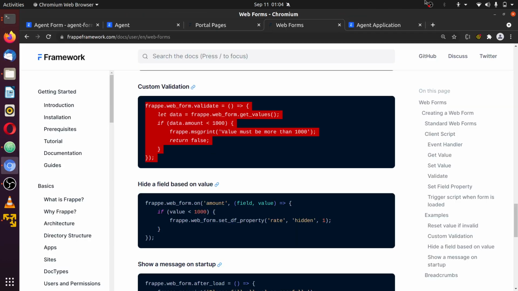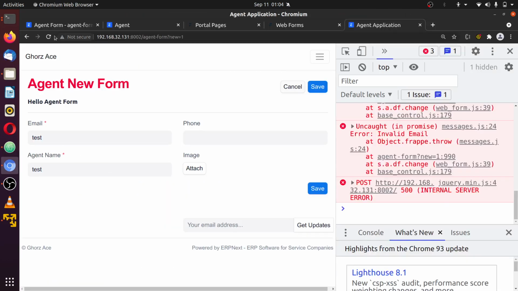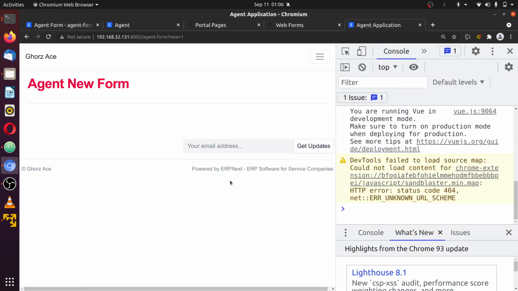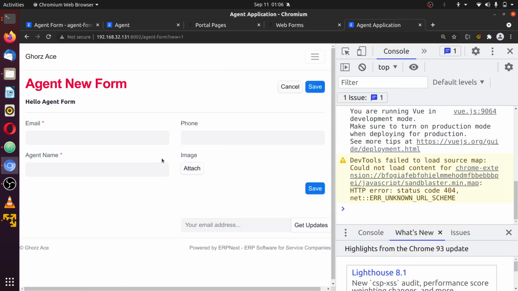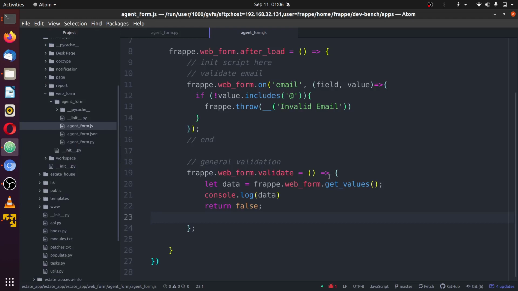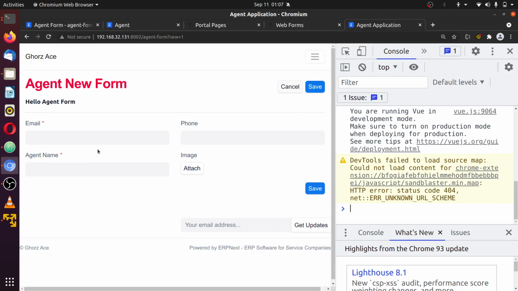Save. Reload. Okay, we have just reloaded the form. So we're going to test out the form. What we did was tell the system to print this form validation. We grab the entire form once save is clicked, and print the entire form content. So we're going to test that out here.